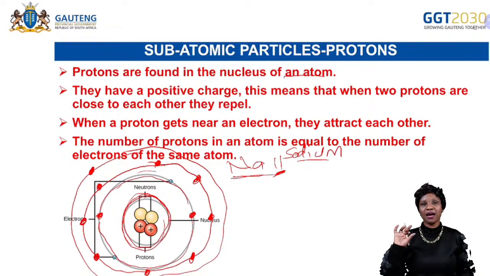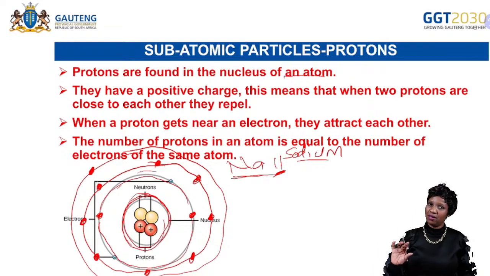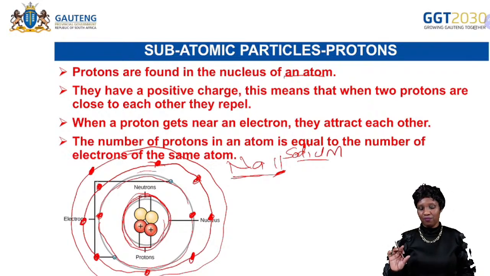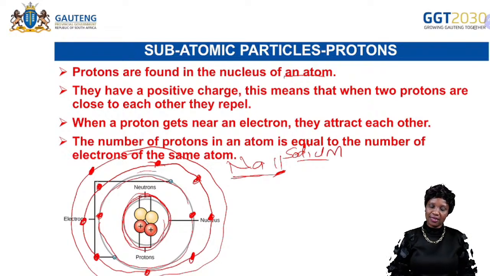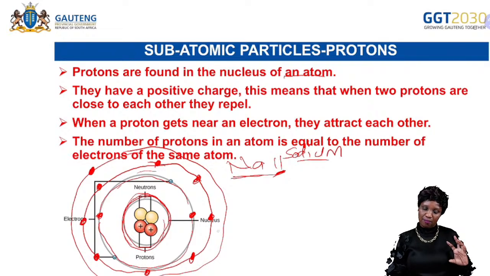But the atomic number of sodium is 11. Therefore, what are we going to do? We're going to add the third energy level. All right? Then we've added the third energy level, and then we're going to add 1 electron so that it will be 11 electrons. And then we get to the atomic number 11, which is for sodium. Do you get it, Grade 8? Good. Let's move on.